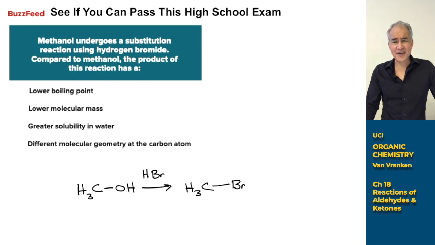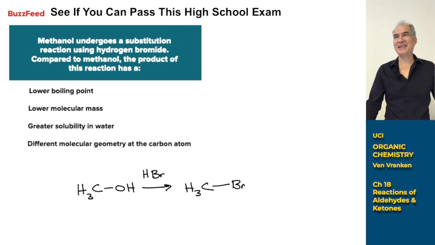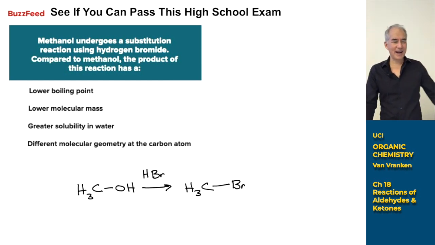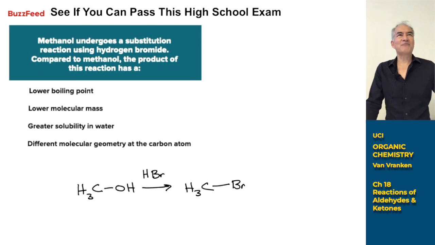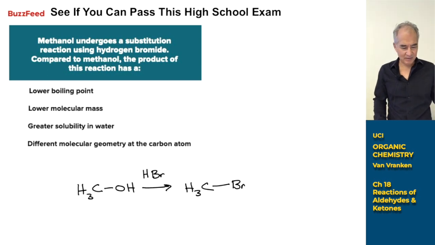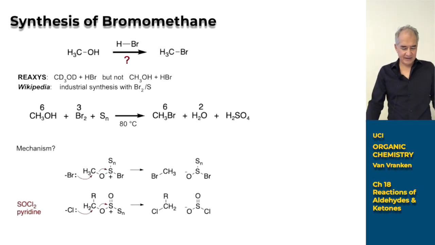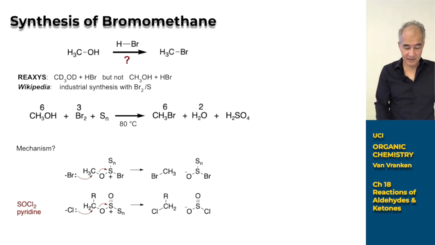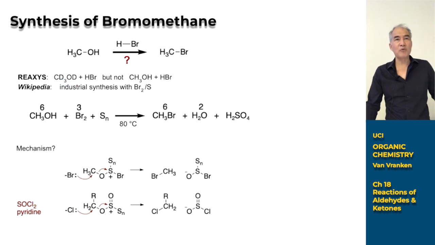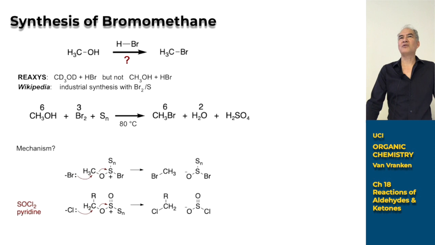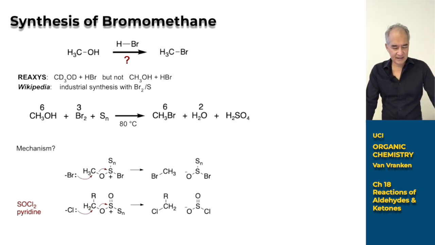But as I thought more about this, I wondered, why would any person on the planet Earth synthesize bromomethane in this way? I looked back at the Reaxys database, which has all the reactions recorded back to the 1850s, and nobody had ever actually done this reaction. Why would you take an expensive, corrosive gas like HBr and use that as your way to synthesize bromomethane? That's not how it is synthesized. The closest I could come to finding somebody who had done this is somebody who took deuterated methanol because they were trying to synthesize deuterobromomethane, on a very small scale. Some physical chemists did this so they could study it.